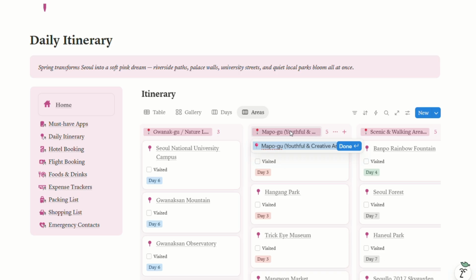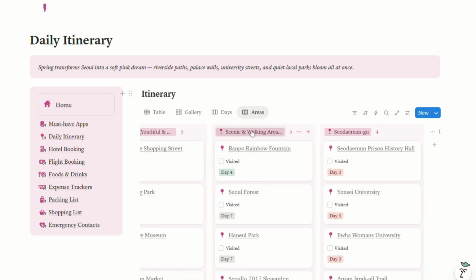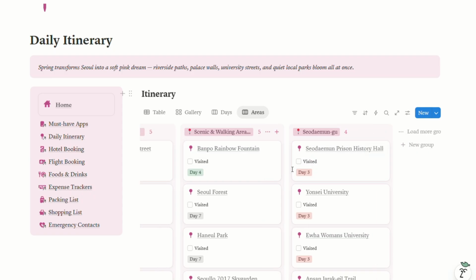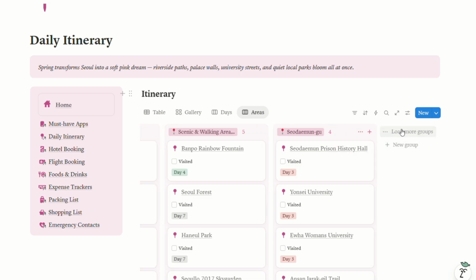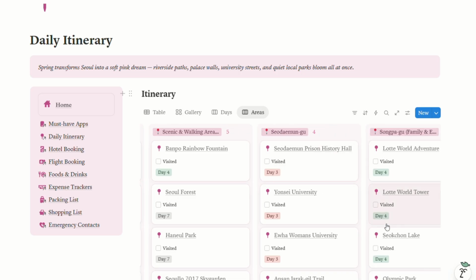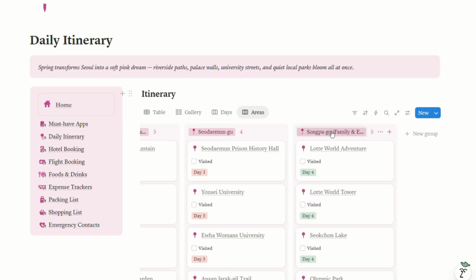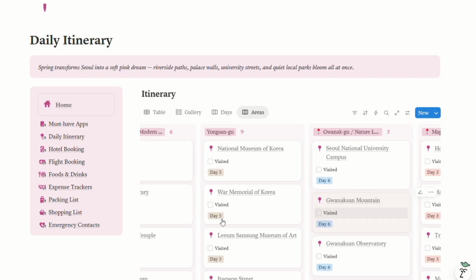You can really have a good time there, taking lots of nice photos. And this group is for scenic and walking. Yes, okay, depends on you. So you can use this as it is, or you can add more groups. And this one is for family and entertainment. Yeah, for example.